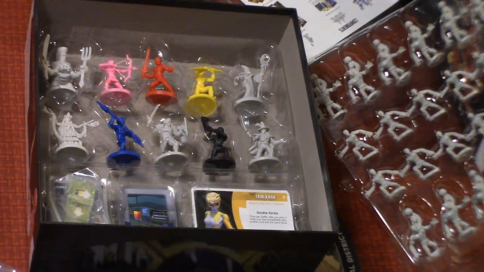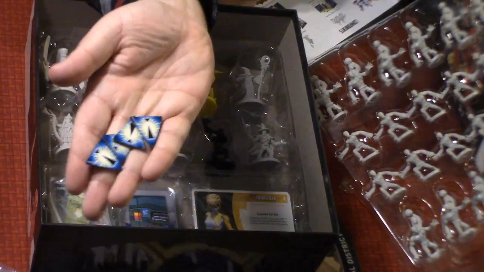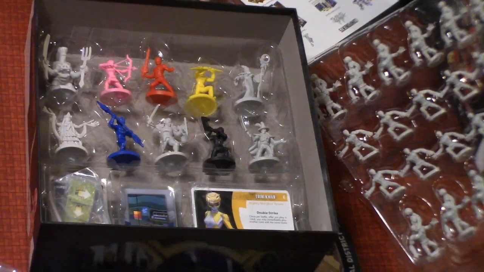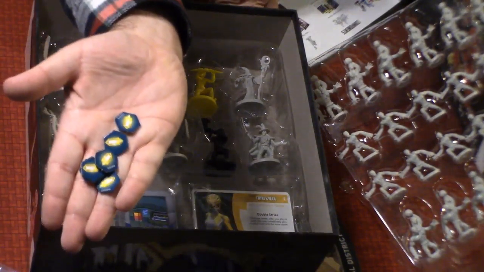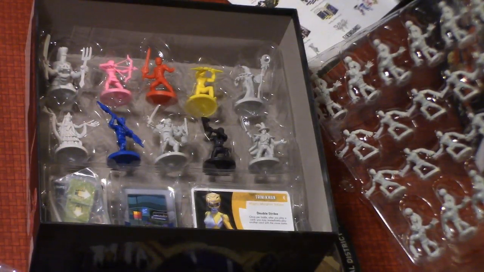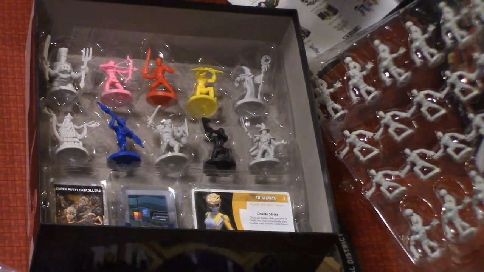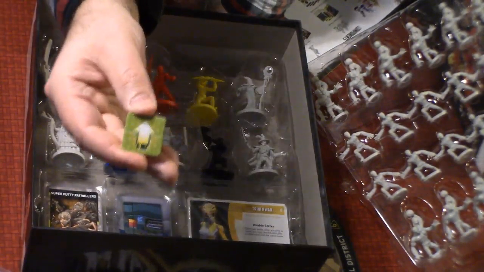We have 4 panic tokens right there. Looks like caution, blue caution signs. Then we have some energy tokens. And then we have some action tokens. I'm not sure what these are for yet. But basically they have a green arrow on one side. On the other side they have almost like a double arrow.